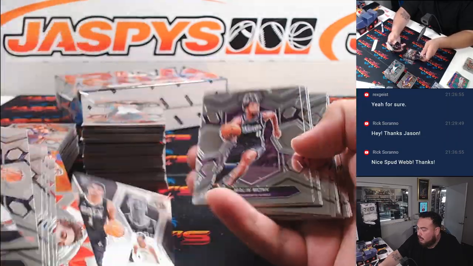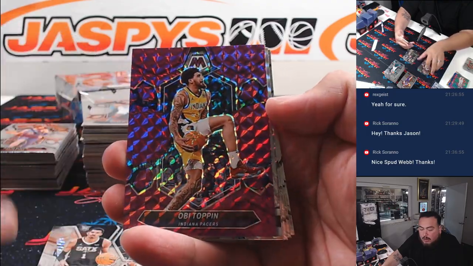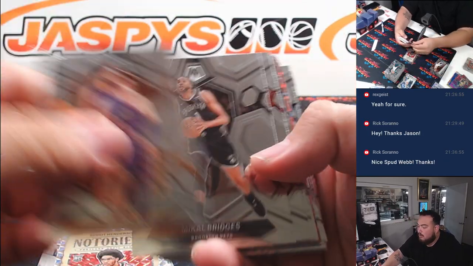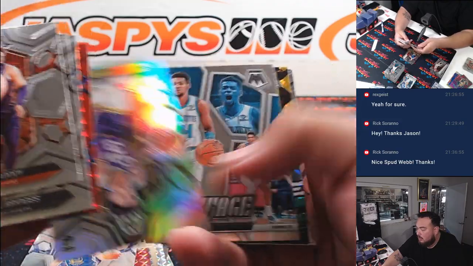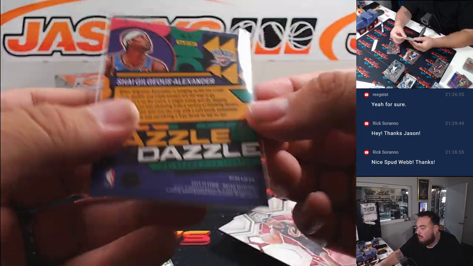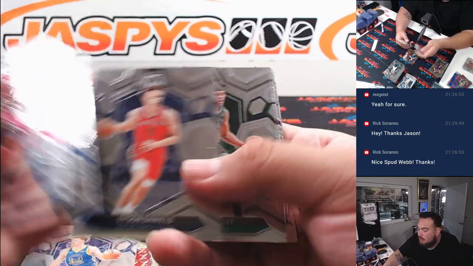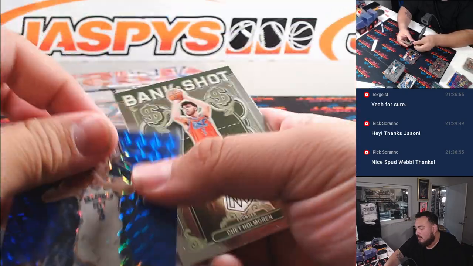Wemby insert. And we got an Obi Toppin for the Indiana Pacers. There's pods again. And a Razzle Dazzle SGA. That's awesome. Those are usually shorter prints, weren't they before? That's OKC, which is going to Tris. And a little Giddy. Thunder there.